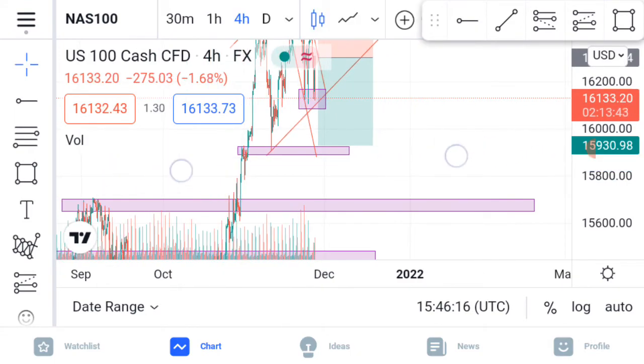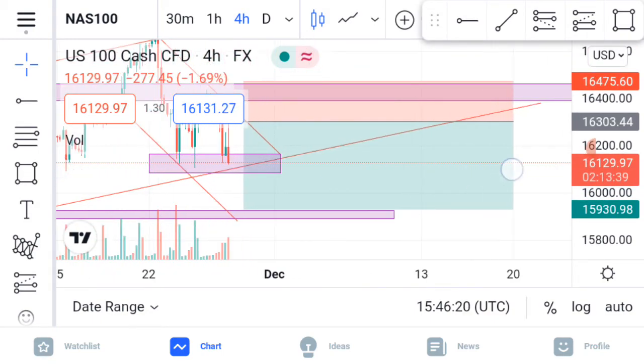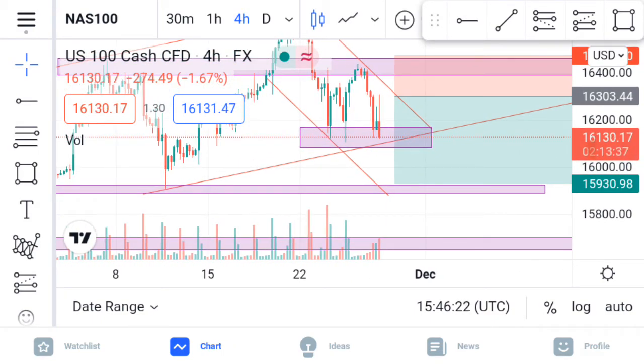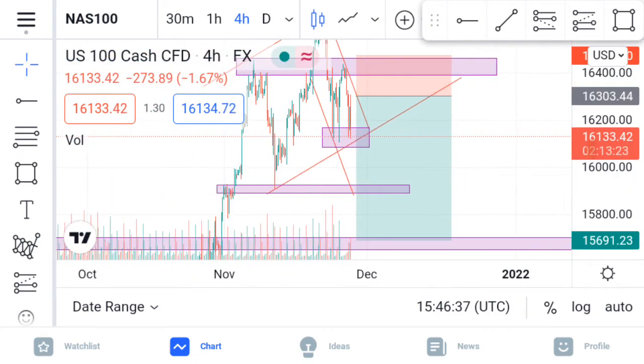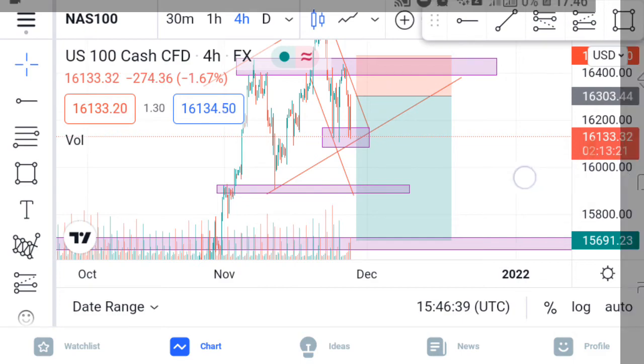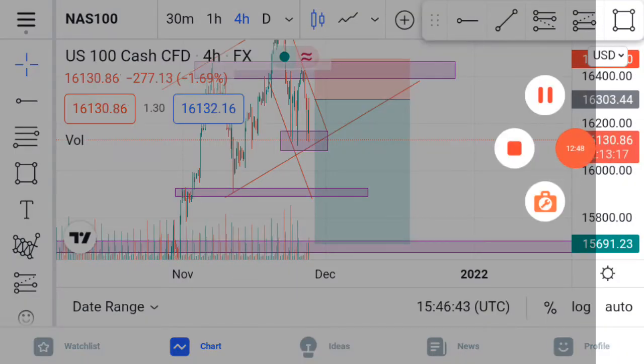It's easy to see market levels. The best advice I would give to people is to just learn how to trade. If you learn how to trade, it will be easier for you to analyze like us. Look at this, we analyzed for like 12 minutes, and then from there you execute your trades just like that.